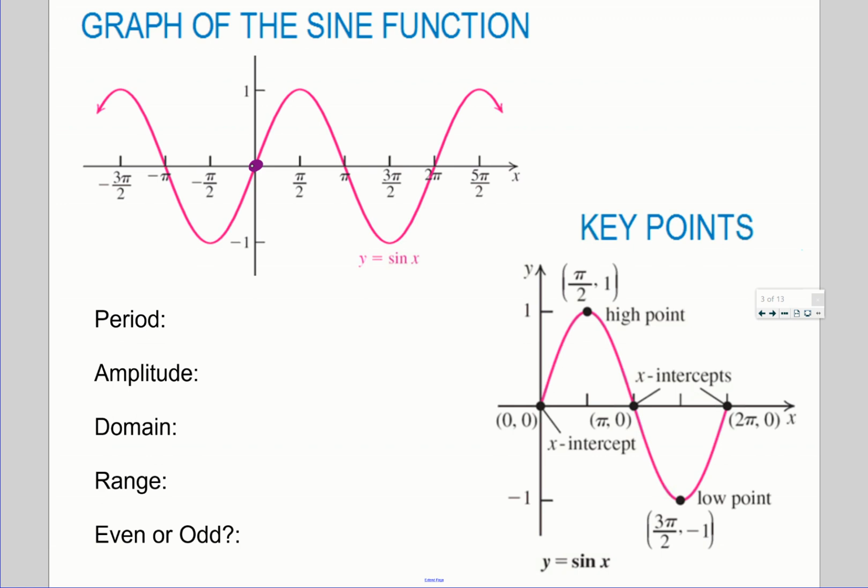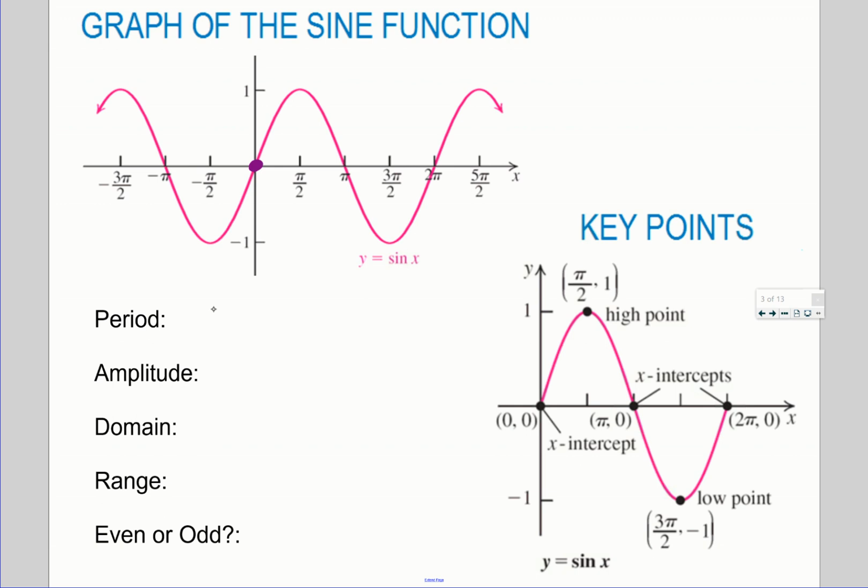All right, so starting with the period, we're talking about how long it takes as I go from left to right for the shape to start over again. So one full period of the sine function is a hill on the top and a hill on the bottom. And then the values start over again. So that takes me from pi to 2 pi. At 2 pi, then my values start over again. I see an upper hill and a lower hill. So we say the period is 2 pi.